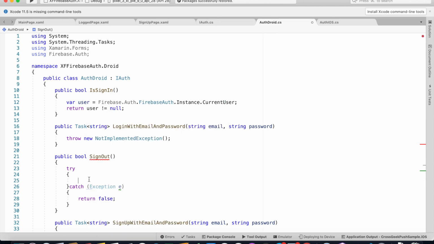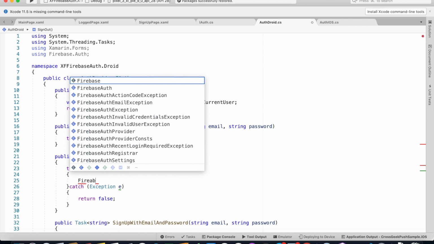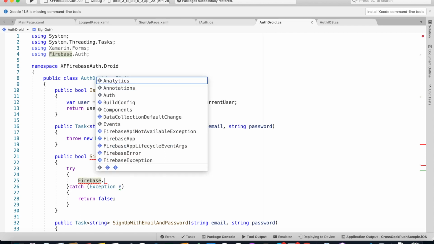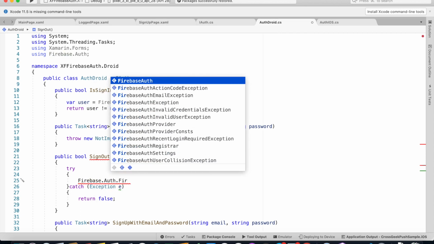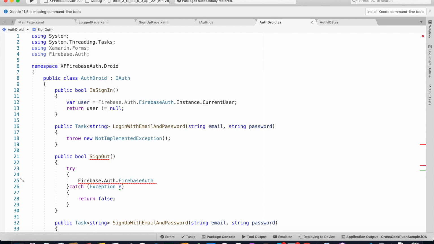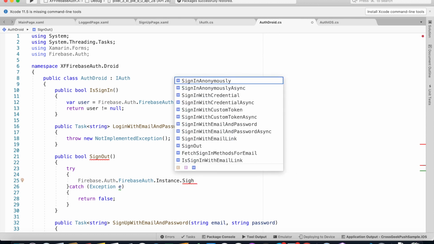So for the sign out, we simply say FirebaseAuth.Instance, and we call the SignOut method.